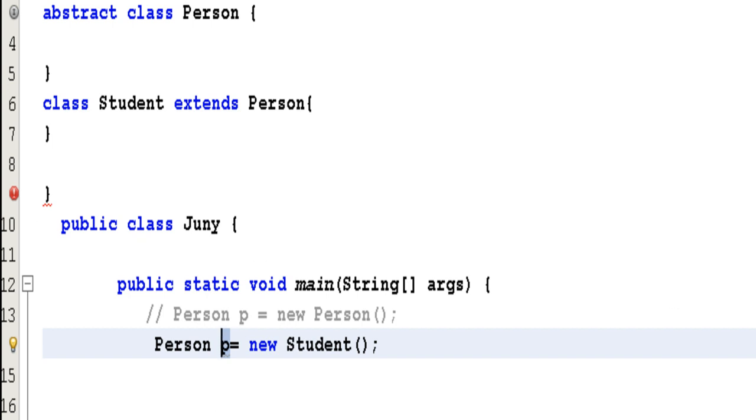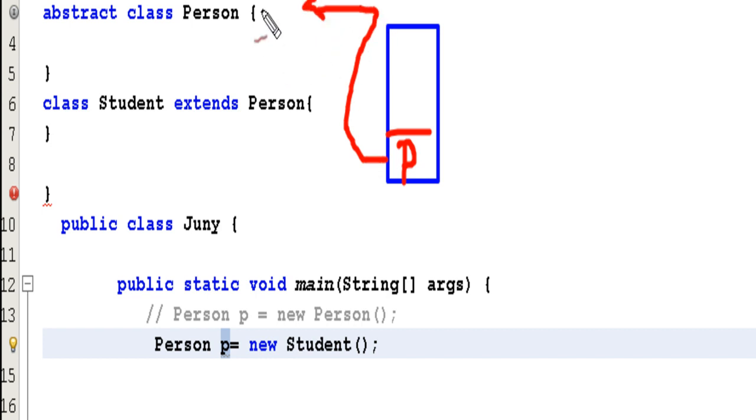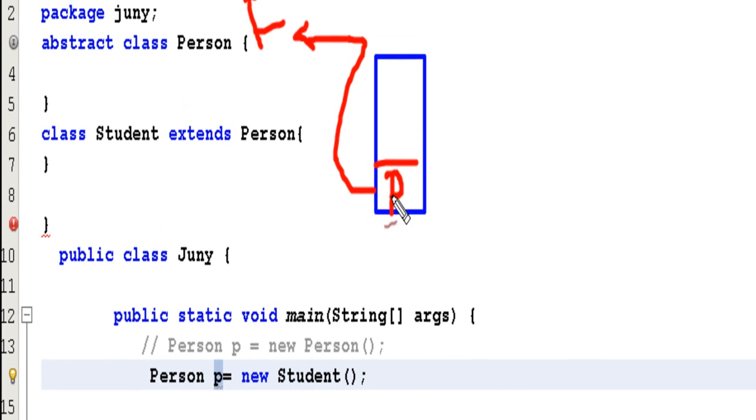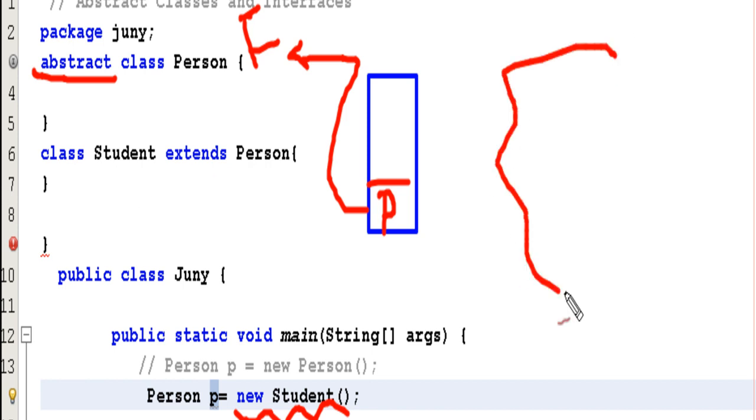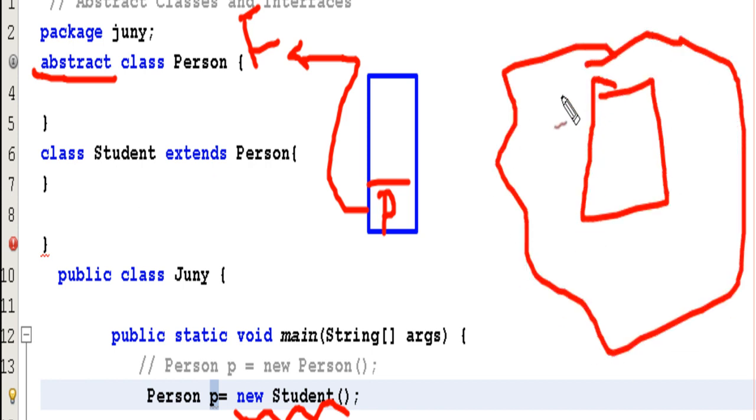polymorphic reference variable. So what's happening here, let me show you diagrammatically. We have P, a reference variable, and this P is of type the parent class, but it is not pointing to an object of the parent class, because the parent is abstract. So this parent class cannot be instantiated, but I'm putting in it the address of the Student class. So in the heap, I have an object of the Student class and I am putting its address in P. So this P is pointing to the Student object. So we have two points here: P itself is of the type Person, the parent class, but the object is of type subclass. So I can put that.